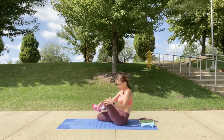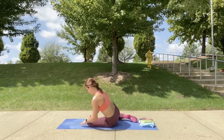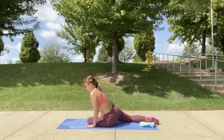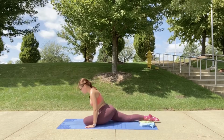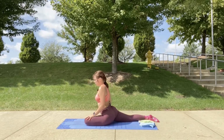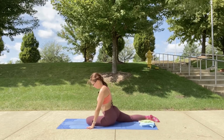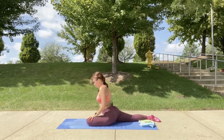We're going to keep this leg in front, our left leg in front, place it in a 90-degree angle, and come into pigeon. So you're straightening your right leg behind you, and you're in pigeon pose. If the 90-degree angle is too much, you could totally just bring it closer to your body.